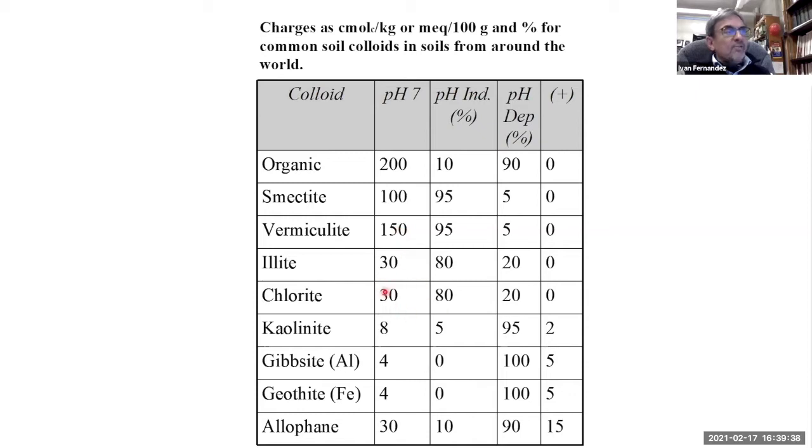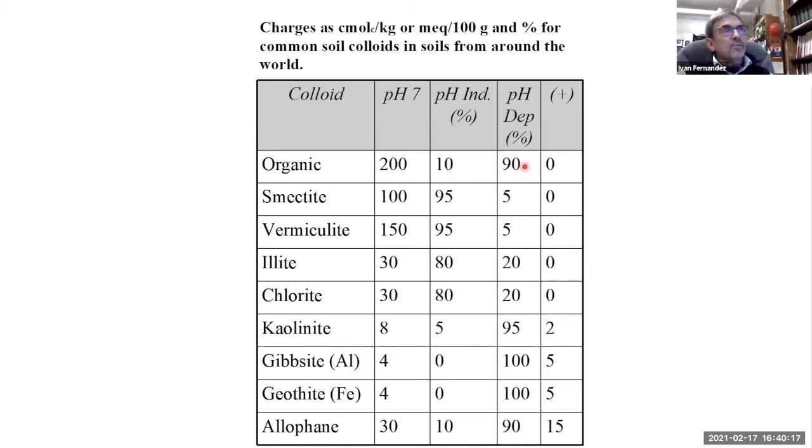But most of the clays that we have in our soils are sort of down here, and we also have a low clay. Some of the charge on these clays is pH independent, meaning no matter what you do to pH, it's not going to change. And the majority of the charge in these kinds of clays is pH independent, more so for the clays that we have. Almost none of organic matter is pH independent, meaning pH can go up and down. The amount of that cation exchange capacity stays the same.